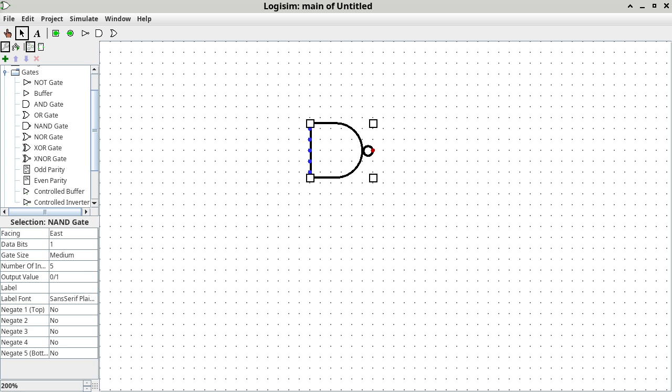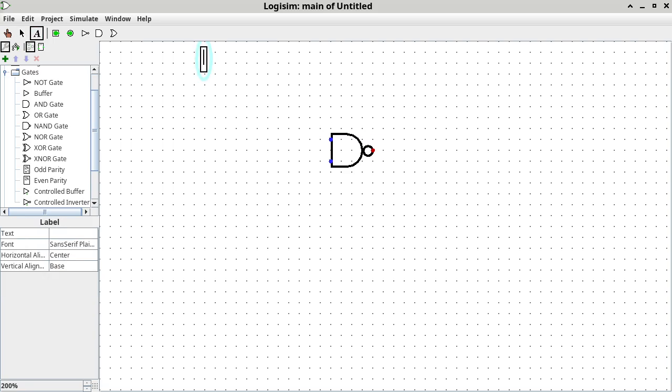The default NAND gate is huge and has 5 inputs. So the first thing I typically do is change it to only 2 inputs and make it a little bit smaller, like so. And I'll document this too. I'm going to explain that X AND Y is the same thing as X NAND Y NAND X NAND Y. I want to make sure that when you watch this video, you know what it is about. So now the context is already here.